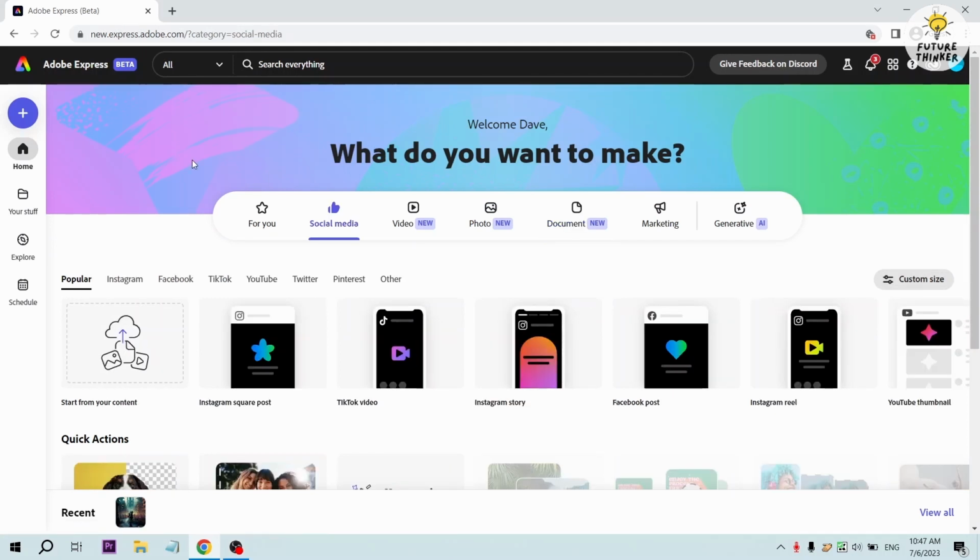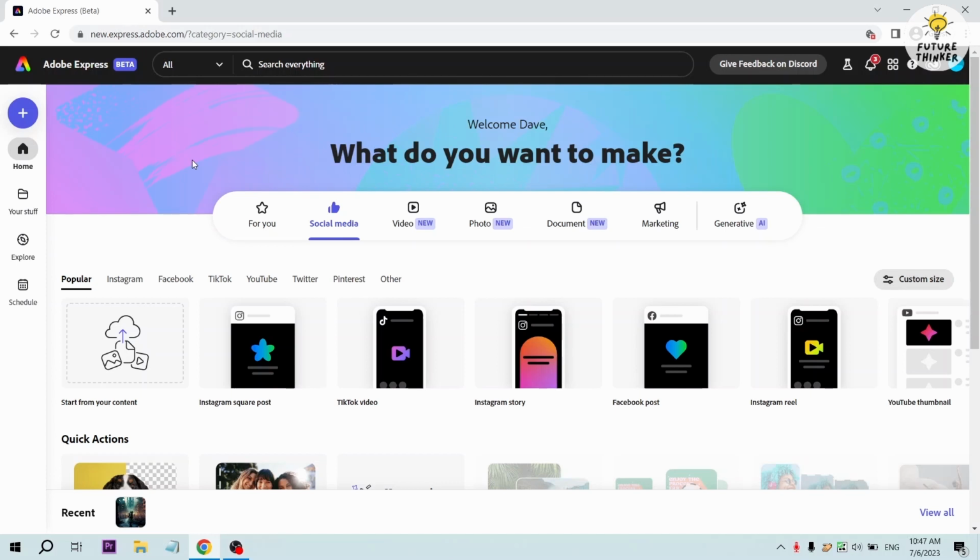So this is our scenario. Say for example that you are a student and you are tasked to create a movie or a trailer, say for example. You will also be asked to create a poster. So for today, we are going to try to create a poster for a movie that we have created or for a trailer that we have created.